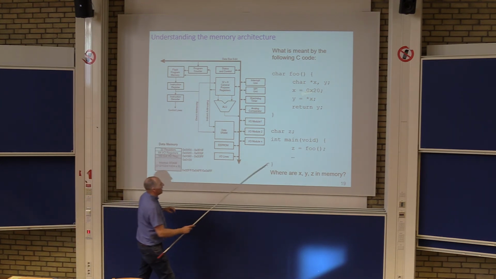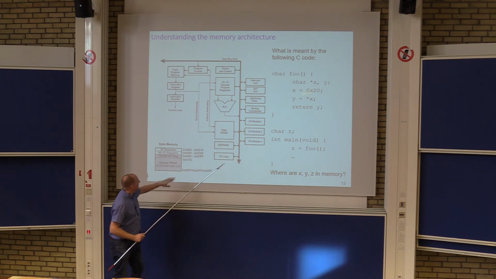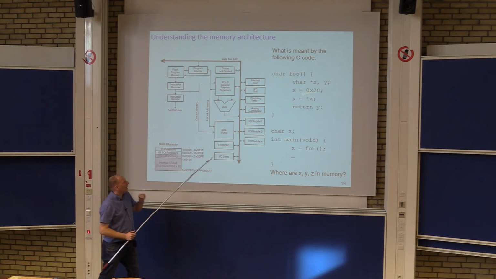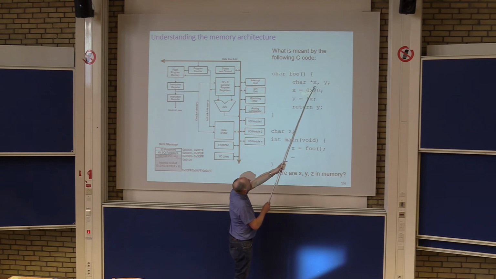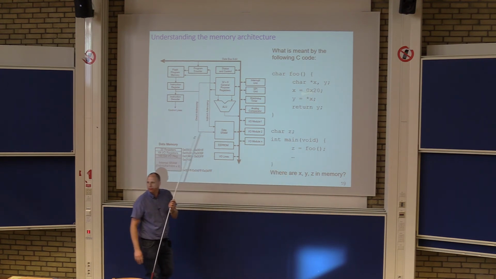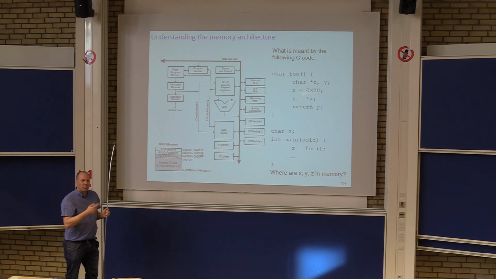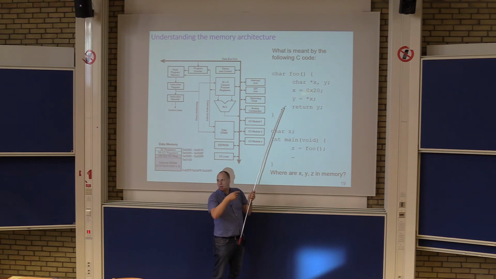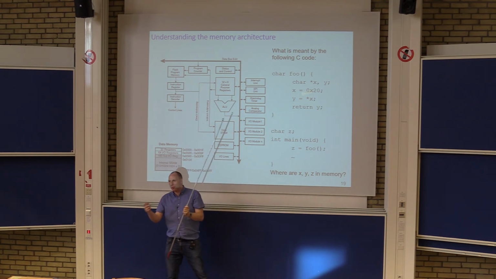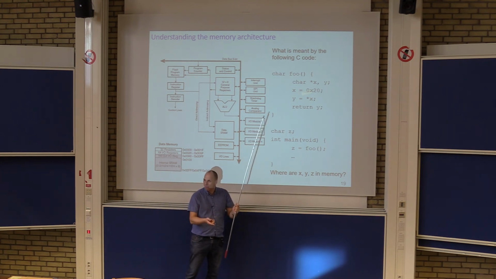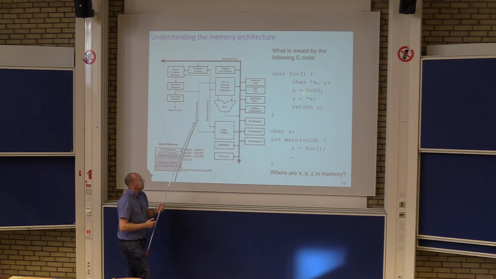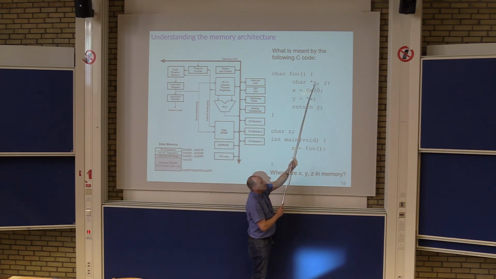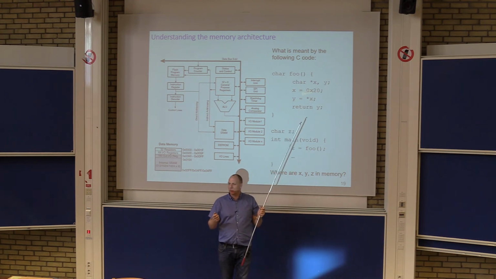Yeah. So z is located at some point in the main memory. But where are x and y located in the memory? The problem now is that you can have foo call another function, which in turn could call another function. In fact, foo could call itself again. That's called recursion. So you don't know beforehand how many instances of x and y you need to create.